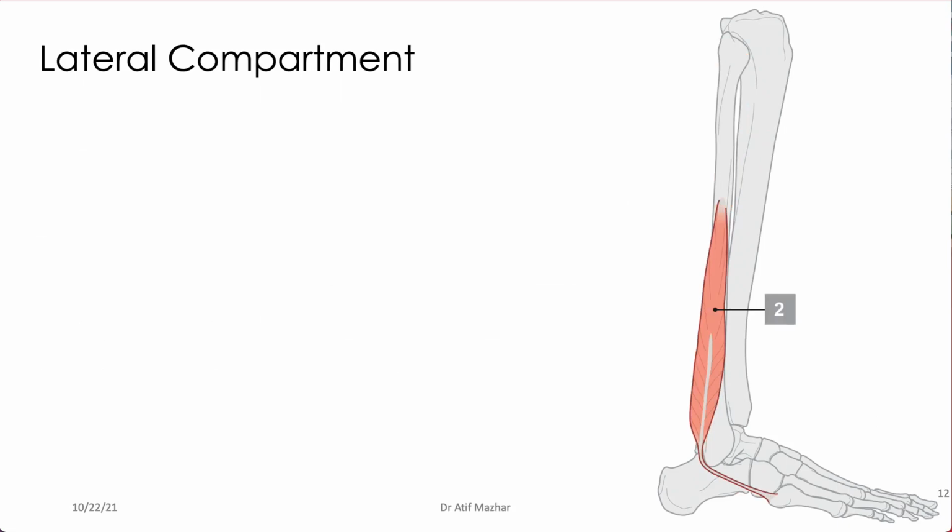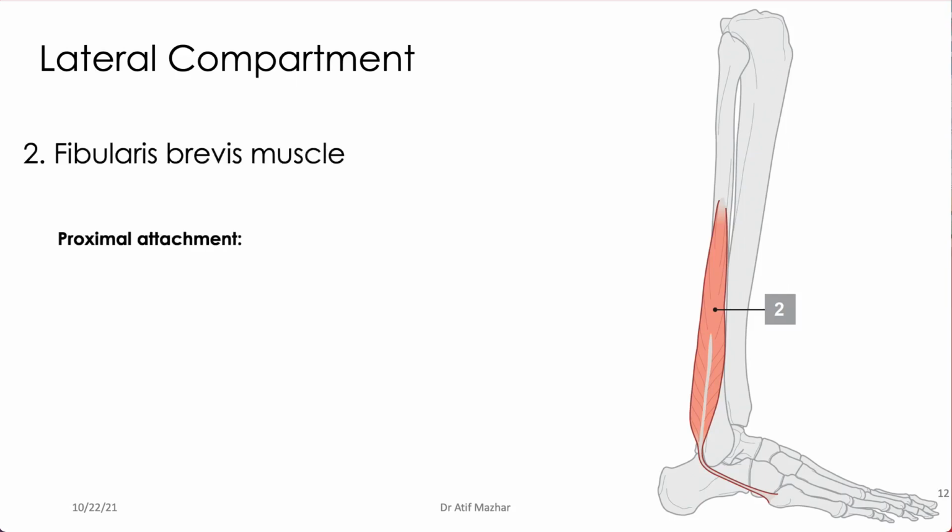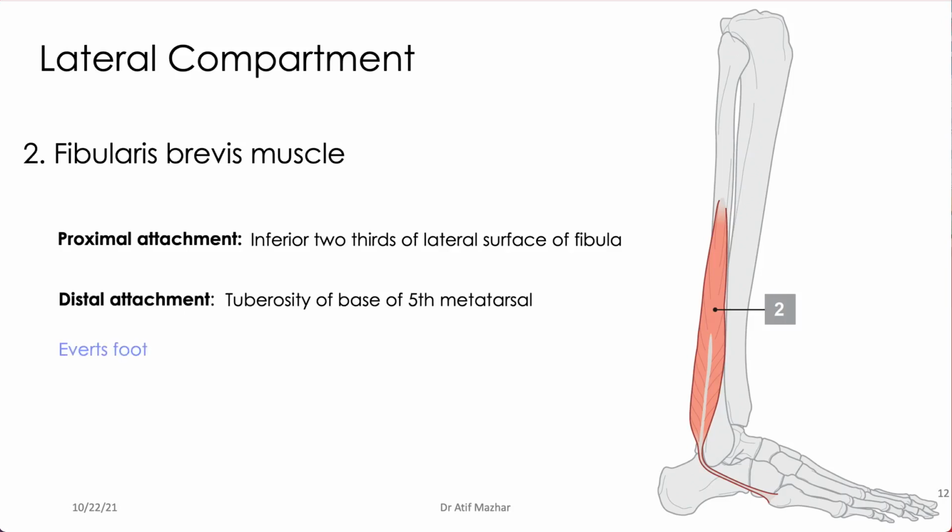After this, we are looking at another muscle, my Fibularis brevis muscle. Proximally, it comes from the fibula, but the lower portion, and then at the bottom it becomes a tendon, and it is attached at the base of my fifth digit. This muscle is also an everter of my foot at the subtalar joint, and it is also innervated by the superficial fibular nerve, a branch from the common fibular nerve. So the lateral compartment has only these two muscles.